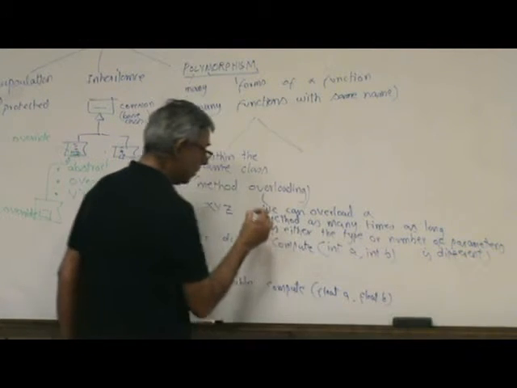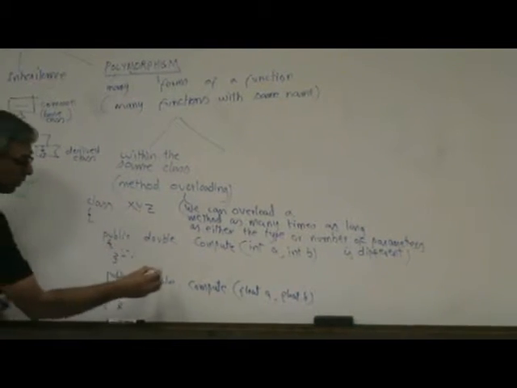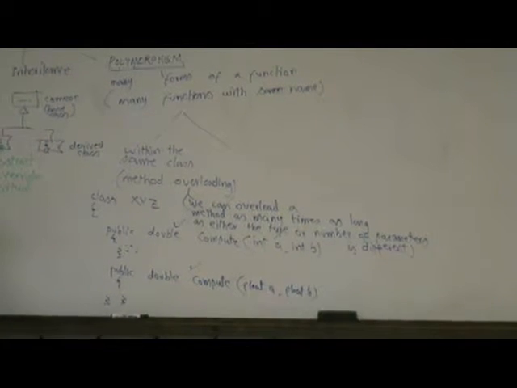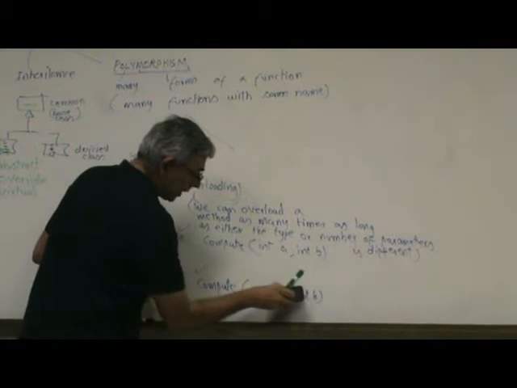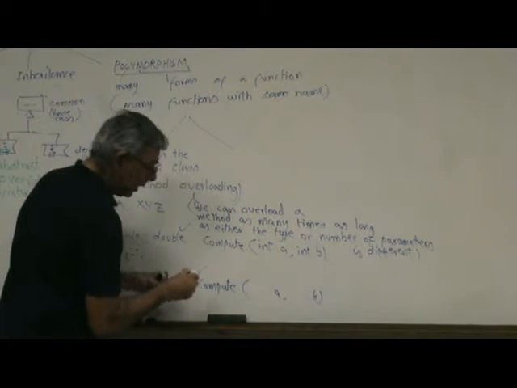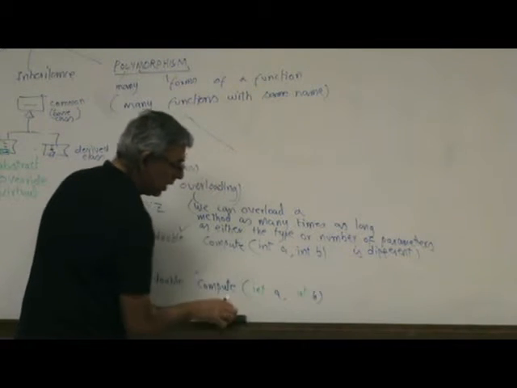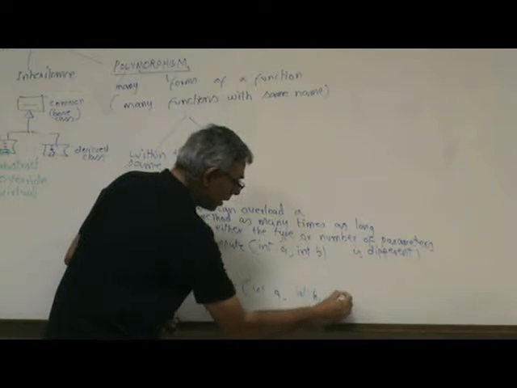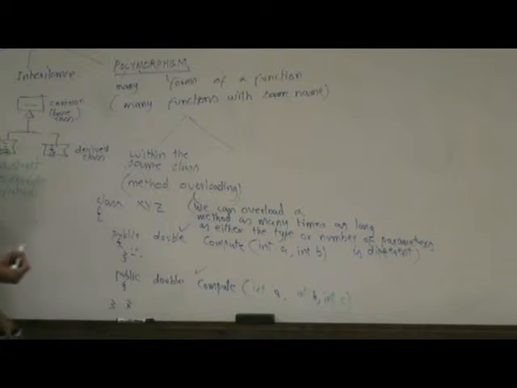Right? So this was the rule in overloading. So these two are perfectly okay, correct? Yes. So what if I do this? Instead of the second being float A, float B, I also do int A, int B, and add a third parameter, int C. Will this be okay? Can both of them exist in the same class?